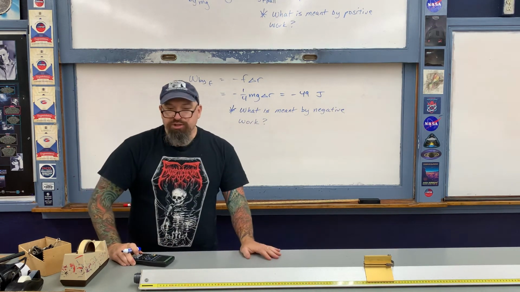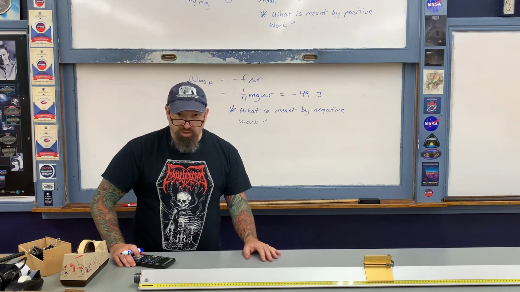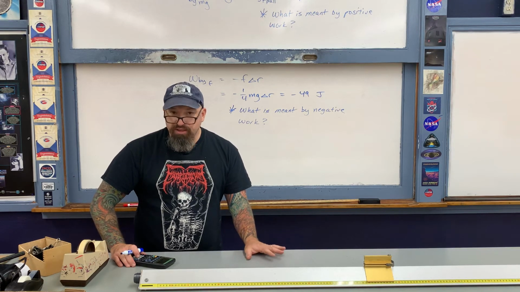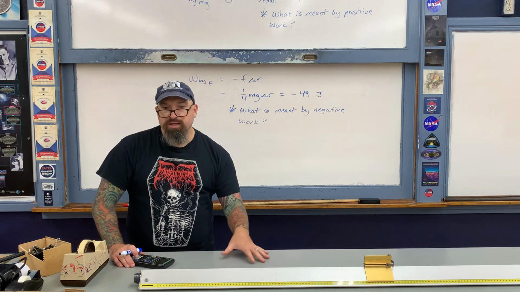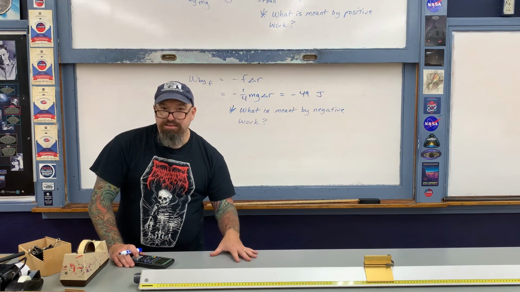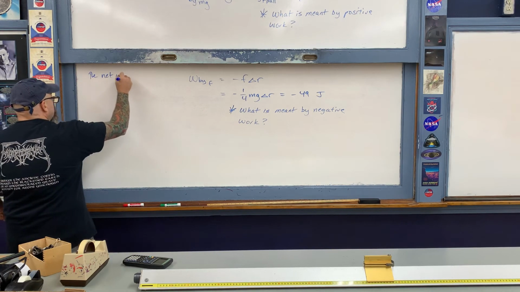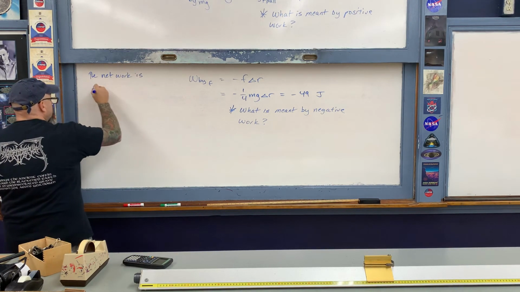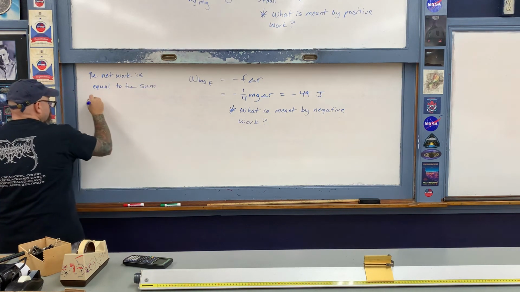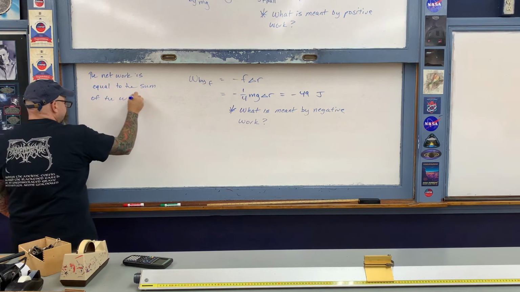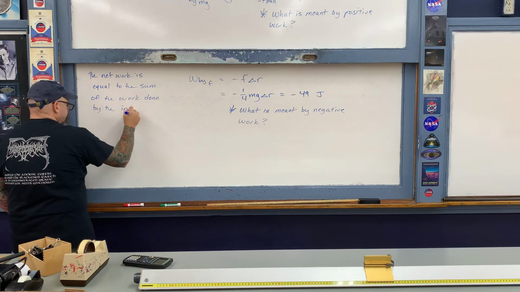And then lastly, just as practice, we're going to calculate what is called the net work done. Its importance we'll get to in the next lecture, but for now we're just doing a practice calculation. The net work done is the work done by all of the individual forces added together. So let me write that out here in words. The net work is equal to the sum of the work done by the individual forces.